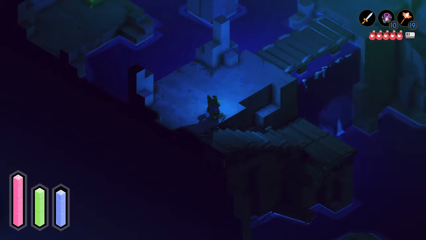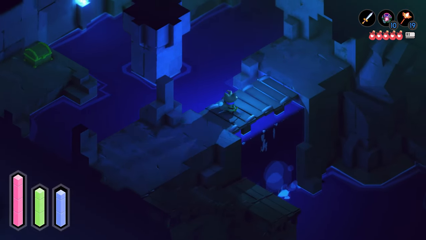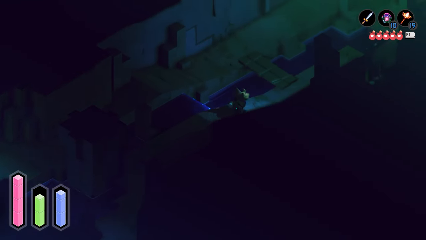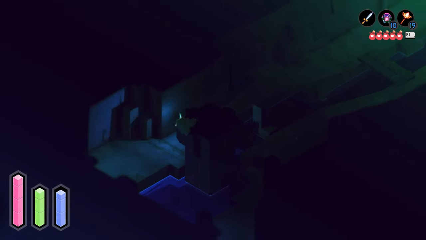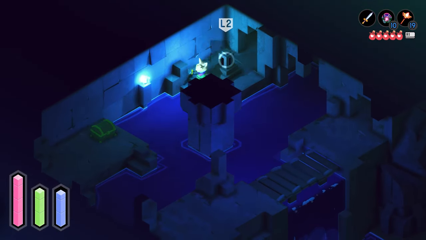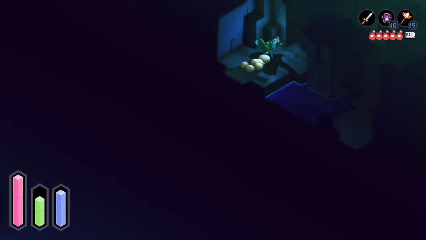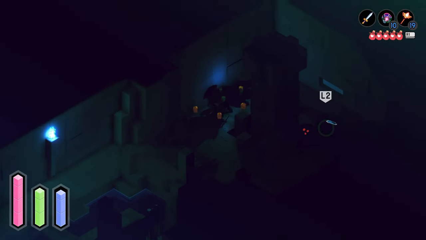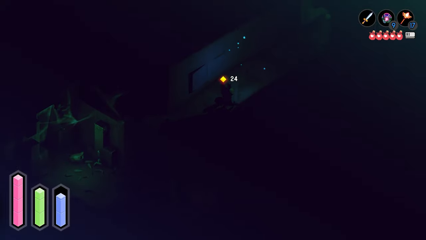Visibility is extremely poor. Aha. I can grapple over there, but do I want to do that yet? Oh, well, that just leads over there anyway. How do I get over there though? There must be another secret door somewhere maybe. More spiders. Can we grapple this dude? Yeah. Grapple for the win.